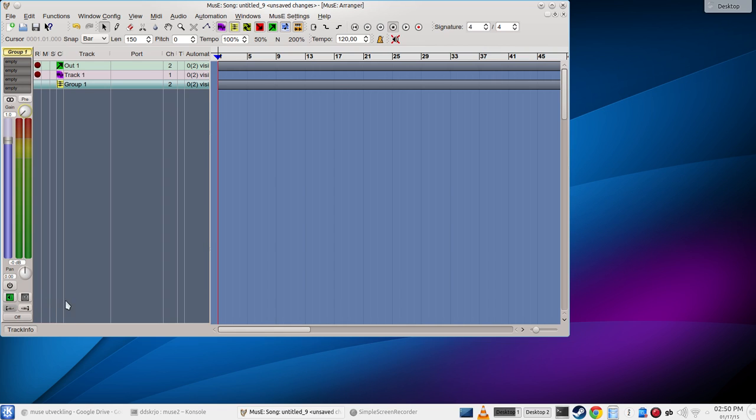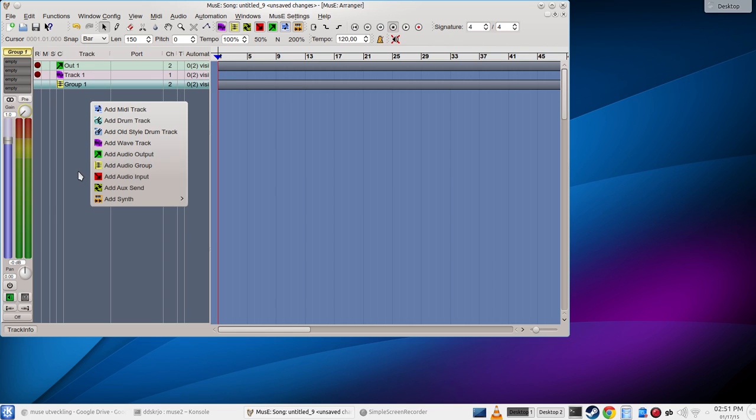We connect that to the output just as an example. So we take this track and we connect. I can hold the control key here just so we can keep this menu open, and remove the out, and I add it to the group instead. So if we had any audio on this track, it would be sent to the group. At the group, we could do some processing that will be the same for all of the tracks going into the group. And then the group will send its output to the out, which in turn will end up at the sound card, and in this case, the simple screen recorder.